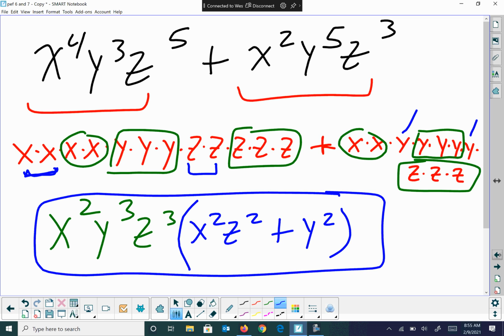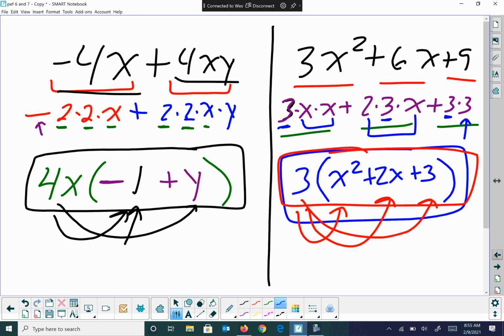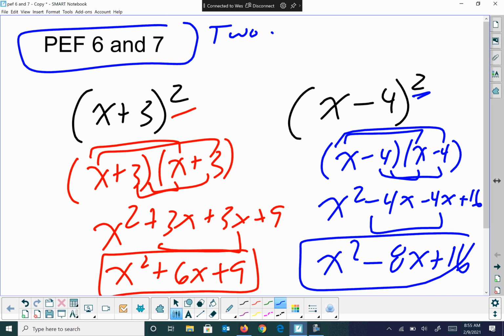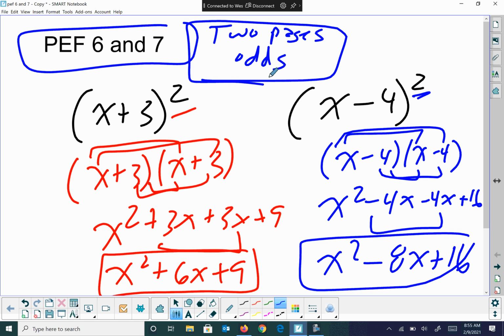All right, so I'm going to go back in time. What exactly did we work on today? PEF 6 and 7. Hey, so this is going to be 2 pages. I would like you to do the odds on both those pages, please. So PEF 6, PEF 7. It's 2 pages worth. So front, back. And I want you to do the odds. I'm going to give you the opportunity to start it now. If you need to take a picture of it, I'll open it up on my book up front. And I'm going to hit stop on my recording. Sound good?